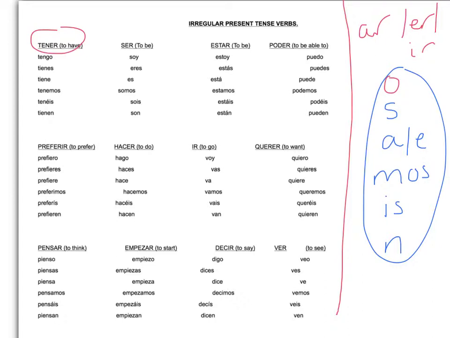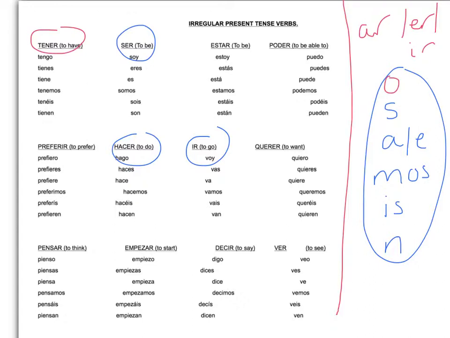The sheet, this video, the internet, dictionaries, your textbooks. Of course, when you learn your controlled assessment, you do then have to know them, but hopefully by then they will have sunk in. And there's always a few that you're going to use far more often, such as tener, ser, ir, hacer.